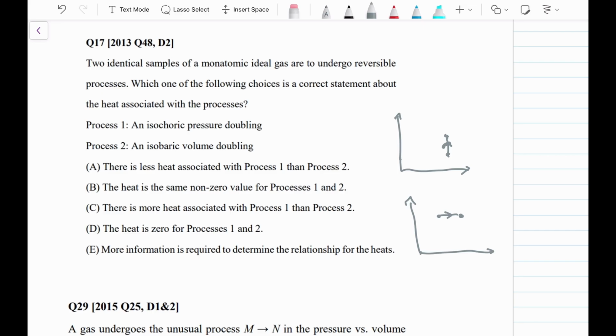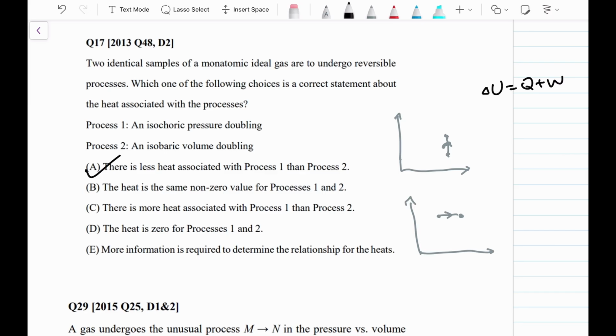So with process 1 there isn't any work done. And then let's write the equation over here. Change in U is equal to Q plus W. Therefore, more heat will be involved in process 2, because work is done by the gas, and this means that more heat is added to the system in order to maintain the same change in internal energy. So that is correct. The first one is actually correct.